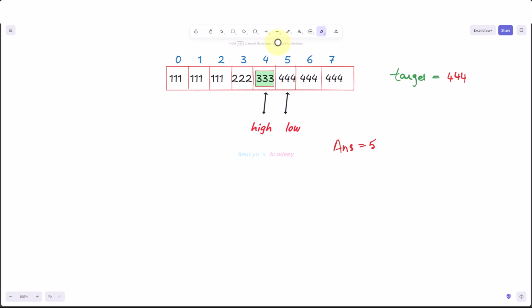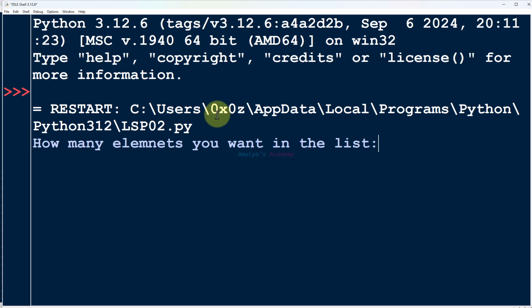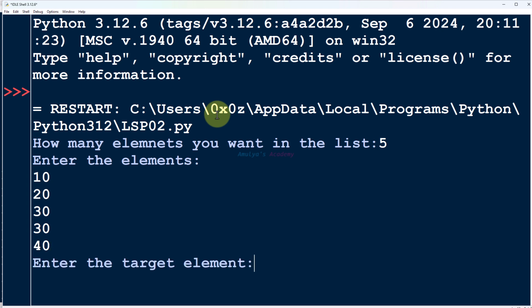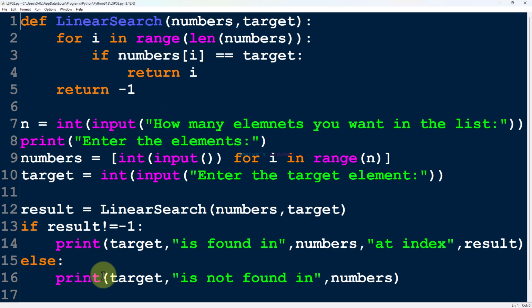Okay. So let's write the program. As I said, we can use linear search algorithm to find the first occurrence of the target element. No need to do any changes to linear search algorithm. Just use linear search algorithm. How many elements? Let's take 5. And here because problem statement says that it is a sorted list of numbers with duplicate elements, I'll enter elements like this. Then I'll enter target element as 30. Then we'll get index 2. Because linear search algorithms search in the sequential order, we'll get the first occurrence easily. So no need to modify the linear search algorithm.